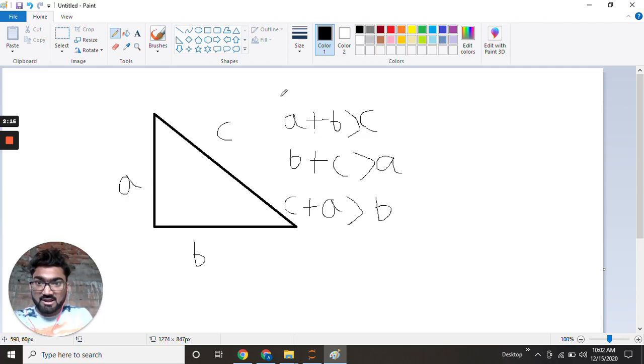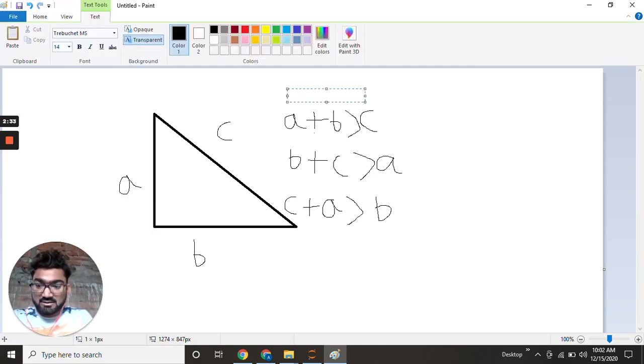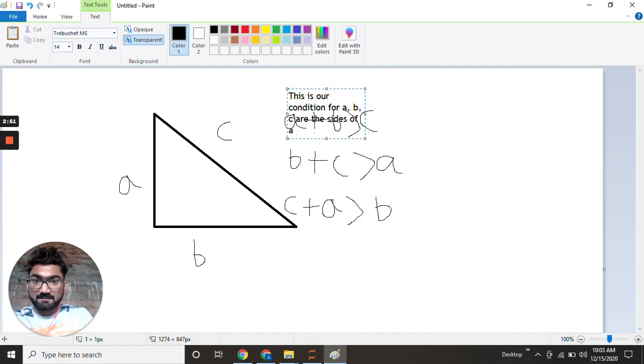Okay, understand? This is our condition for A, B, C to be the sides of a triangle.